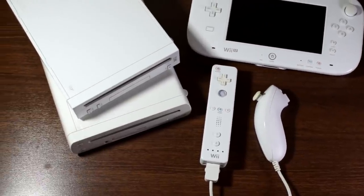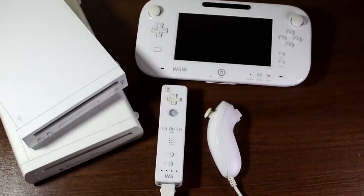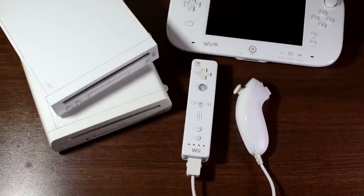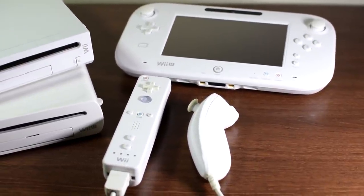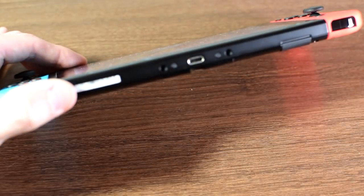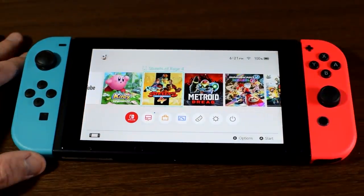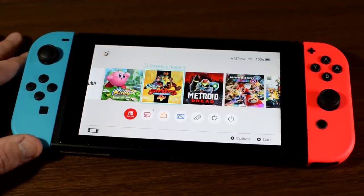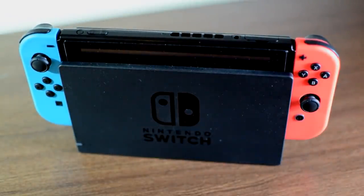When it comes to the Wii consoles — both the original Wii and the Wii U — their personality comes more from their controllers than the consoles themselves, seeing as they're fairly nondescript. Even including the controllers as part of the design, I still think these aren't going to be many people's favorites since the consoles themselves are pretty simple. Now, if I'm not including handhelds, does that mean the Switch doesn't qualify? I would personally include it. The red and blue Joy-Cons have become part of its signature look, adding personality to what is otherwise a fairly straightforward-looking tablet. And should we include the dock as part of the console's design? With all these variables, opinions on the Switch's design will probably be all over the place.